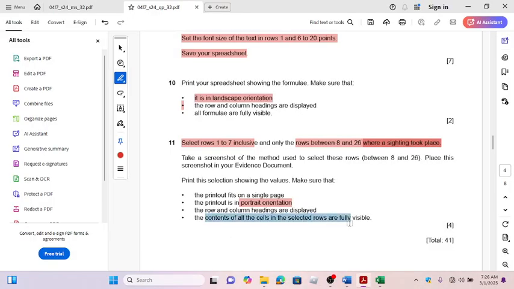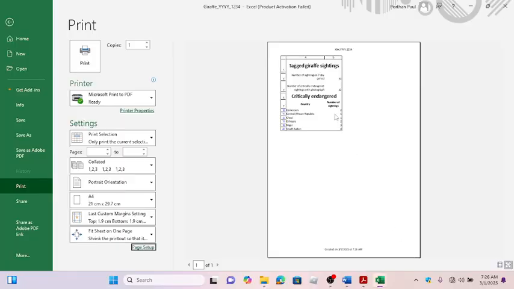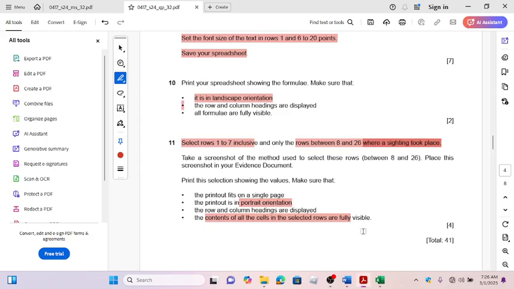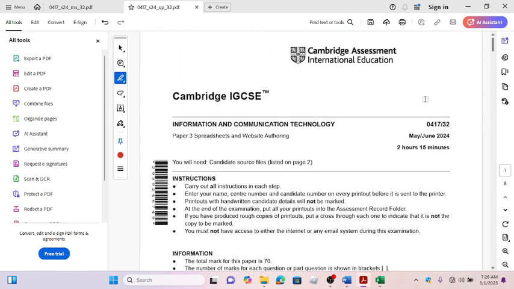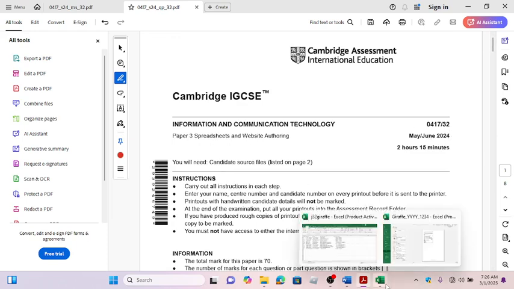And content of all the selectors are fully visible. Yes, all the contents are fully visible. Okay, so now take the print. Yes, so this is about May June 2024 variant 3 paper 3 spreadsheet. Thank you.